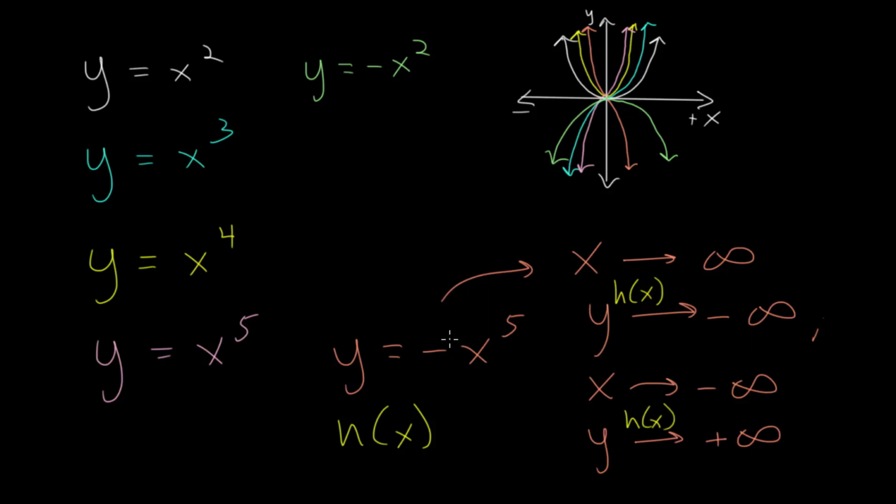And like I said, by putting a 2 in front of it, all it does is scale it. It will make it steeper. So now we would have the curve just closer to the y-axis, essentially. So it might look something like that for its highest power term. So the coefficient in front just changes the steepness, but doesn't actually change the orientation and how it approaches positive or negative infinity.